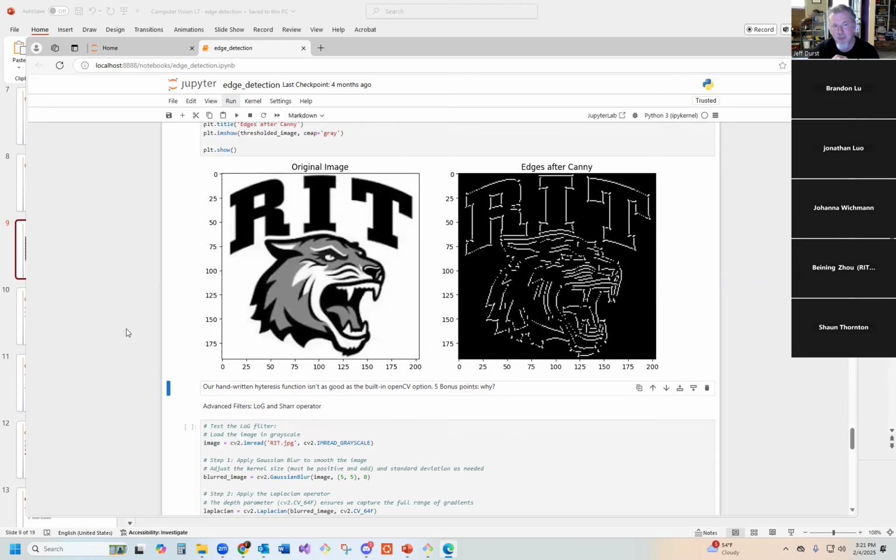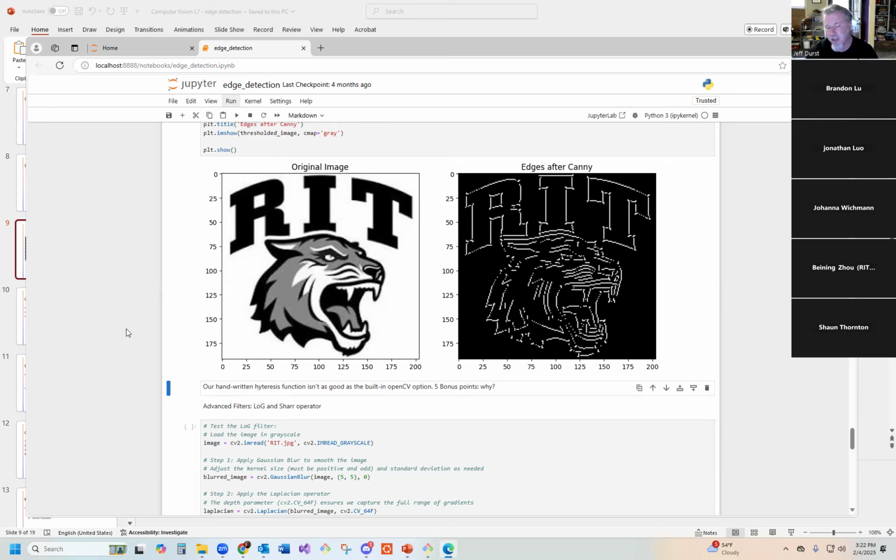And so we wrote everything out by hand. And it works kind of. I mean, good job us for writing out a ton of math we didn't necessarily need to write out. If anyone can drop in the chat or figure out why it's not as good as the OpenCV option, some more bonus points available.